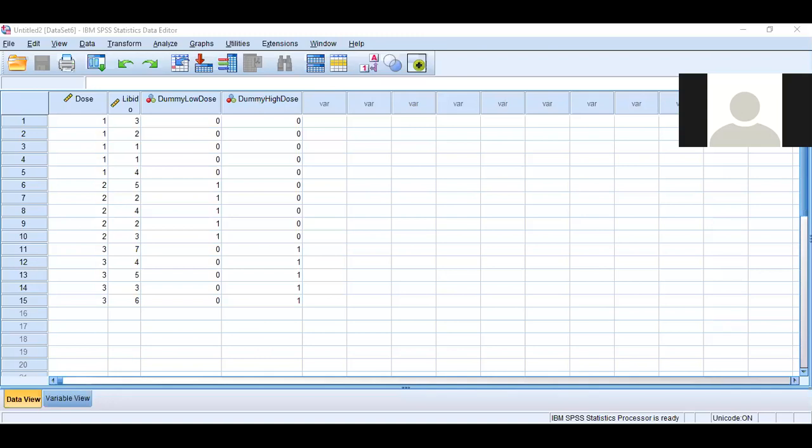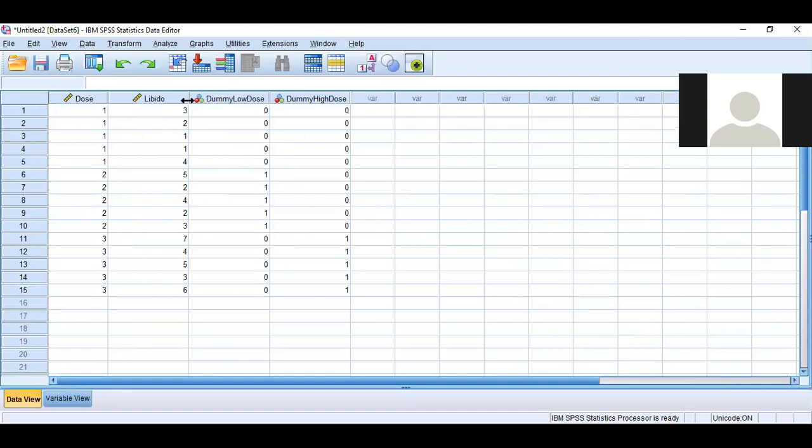Yes, I have opened the data. So can you see the data set? Yes, sir. This data set is on libido among the 3 groups, used for ANOVA. If I show you the labeling, the dose, this is the libido score, the second one. The dose, we have 3 groups, there are 15 of them, 5, 5, 5. Placebo group, 5. The next one, low dose Viagra group, second group, and third group, high dose Viagra. Those are the 3 groups.